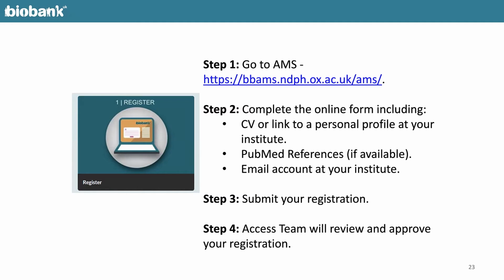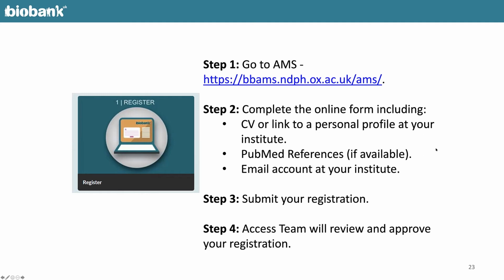Every researcher who uses Biobank data needs to register with us. And to do that, we ask you to go to the AMS, which is our access management software, and it can be accessed on this web link here. When you enter this web link, you'll be asked to fill out a registration online form, and within this we ask for you to provide an up-to-date CV or resume, along with a link to your personal profile at the institute that you're applying from.